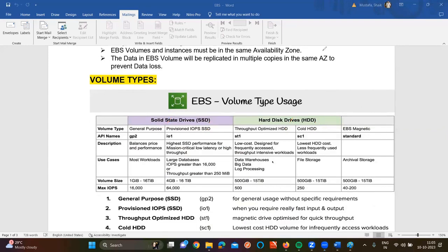Sir, you can ask me when we are going to use HDD and when we are going to use SSD. This is the major confusion when we are selecting the type of EBS volume. Tell me one thing, when are we going to select SSD and when HDD? What parameters do we need to consider while selecting the volume? I think AWS people need to tell this answer. What are the main parameters to select?